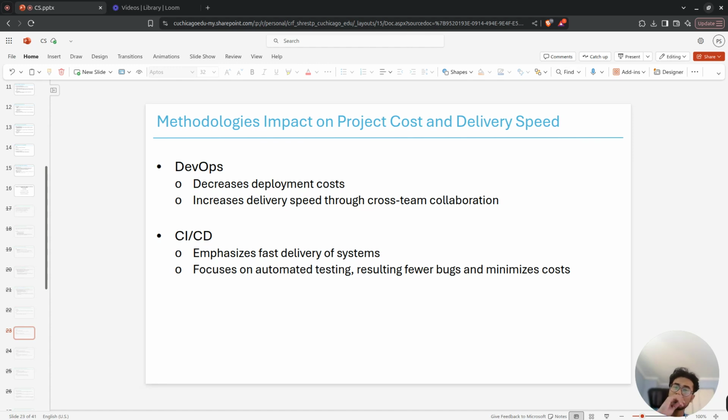So to conclude, what I would like to say is there is no one software development process that is effective for all projects or organizations. Every methodology has its own advantages and disadvantages. The key to success is matching the approach to one's specific needs. They can use one or more methods in a single project.